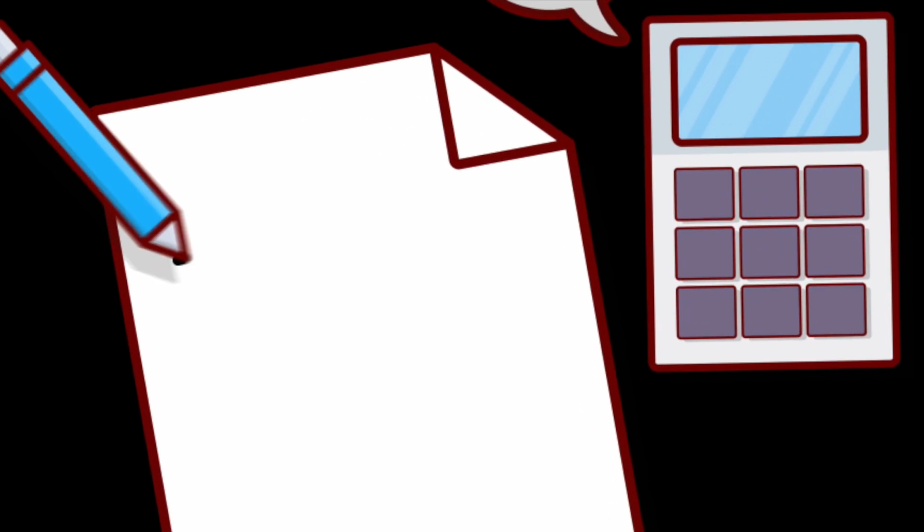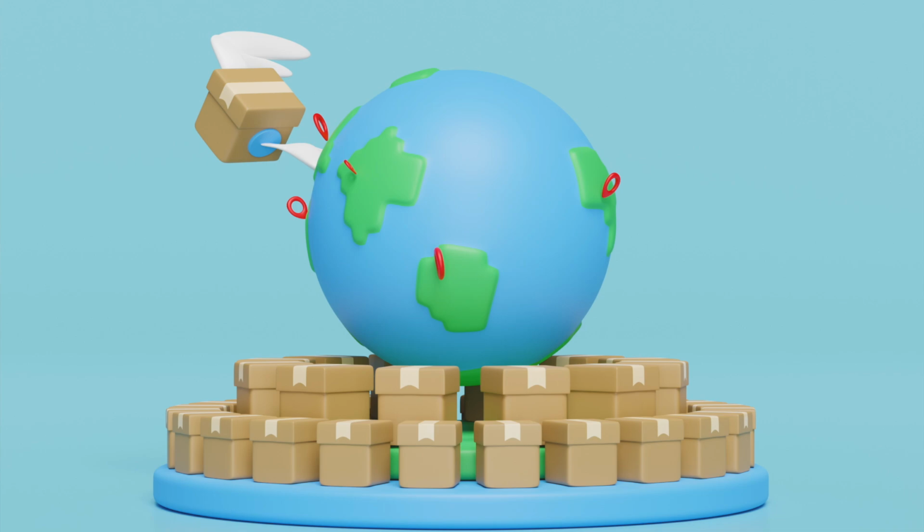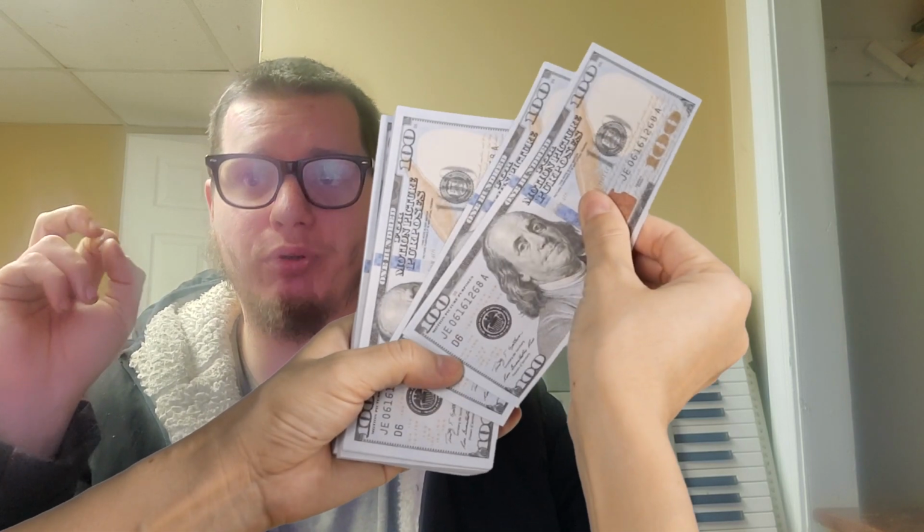Then you write down every one of your expenses and find out what they cost. Your expenses could include towing, tool rentals, and must include what you're buying the car for, and also must include total shipping costs between shipping supplies and shipping labels, which I'll go over in a future video. And then subtract every one of your expenses from the total sales price. The equation that consists of subtracting expenses from the total sales price is your profit.